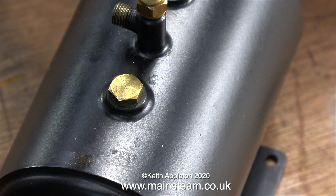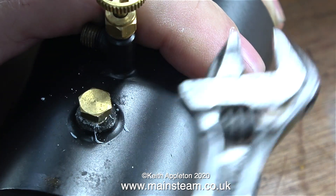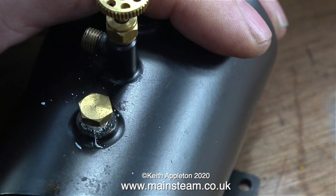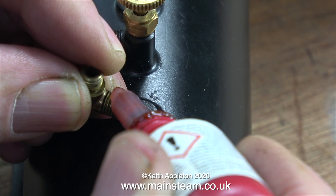This type of tank used to be manufactured by a company called Cheddar Models and became very popular. The original Cheddar Models company, which is now part of Stuart Models, made quite a good range of miniature steam plants for use in model boats. However, this small gas tank is inadequate for the Stuart HB6 boiler, so I'm going to modify it slightly. The main problem is it doesn't hold much gas and chills very quickly, causing pressure to drop and the boiler to raise steam poorly.